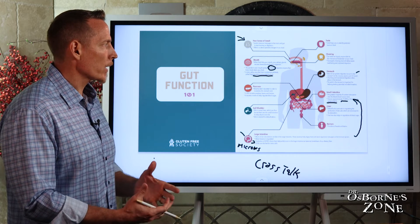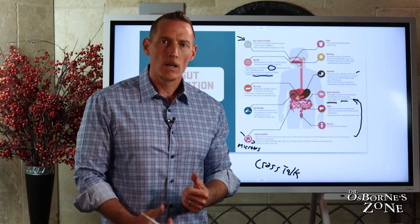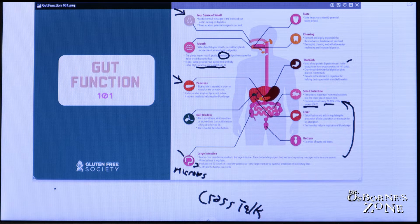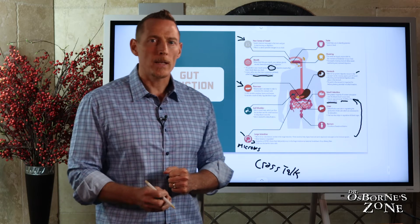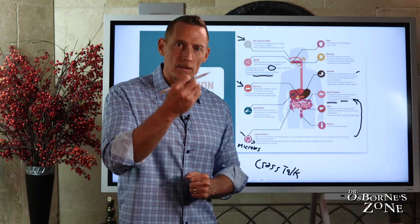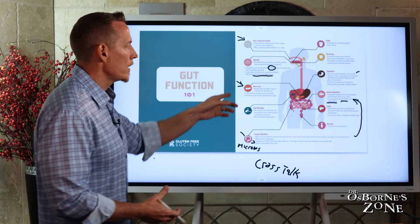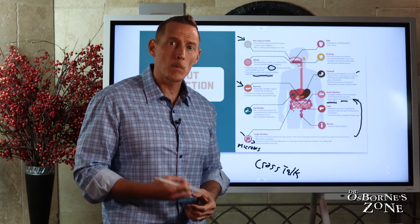We also have some accessory organs — organs not attached directly to the inside of the intestine. Remember, your intestine as a whole, from your mouth to your anus, is skin folded inward, a tube of skin. One of the accessory organs is your pancreas. The pancreas produces bicarbonate, a neutralizing agent that neutralizes stomach acid. Otherwise we'd have a problem when the stomach drops its acid and food bolus into the small intestine. The pancreas puts bicarbonate down first so that when that stomach bolus drops in, you're not burning a hole in your intestinal lining. The pancreas also secretes enzymes — amylase, lipase, and lactase — that help you digest your food.